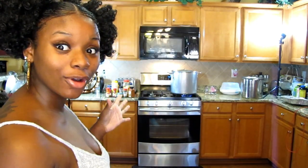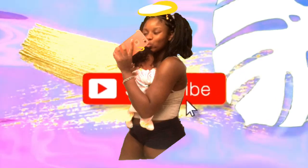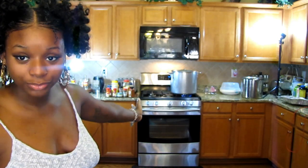It's lovely Brittany. Today I'm going to be doing a seafood boil. What I have over there is some seasonings. The pot is huge. I should never have used that pot for this little shrimp.